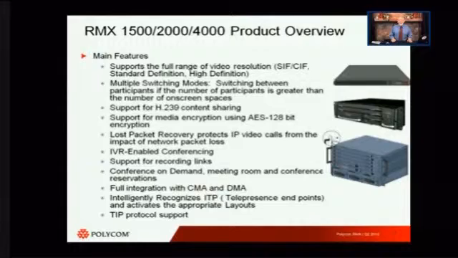Now, any site can be at any speed when you're in a continuous presence call. And we will automatically transcode the speeds and the video resolutions so that they all work together. And that means you don't have someone calling in at 128K pulling a very nice HD call down to its lowest common denominator. That's always a bad thing. So what we try to do is let everybody run at their natural speed and give you the best possible quality. We do fully support H.239.